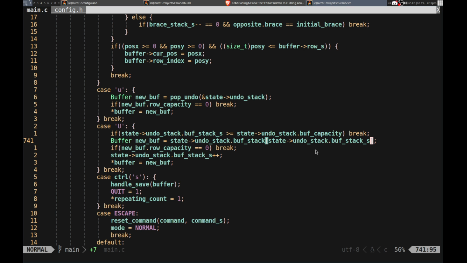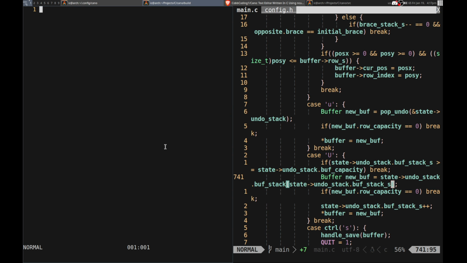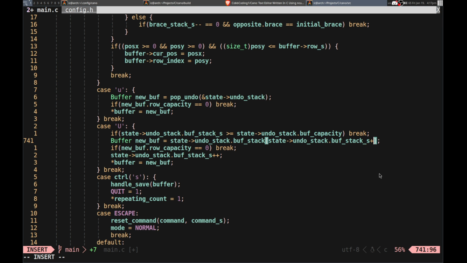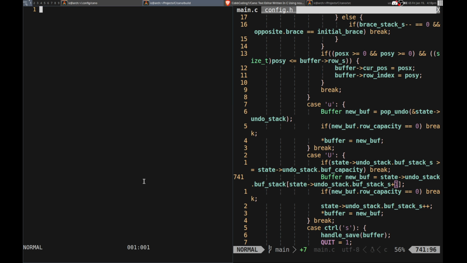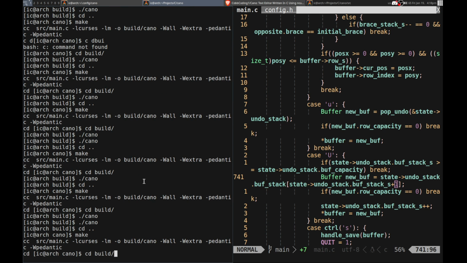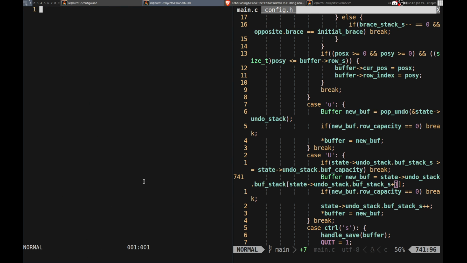We load the initial one. Press insert. Change that to plus one. Alright.